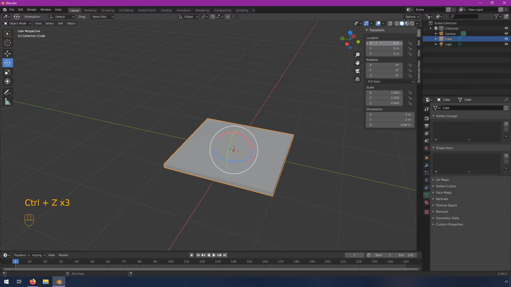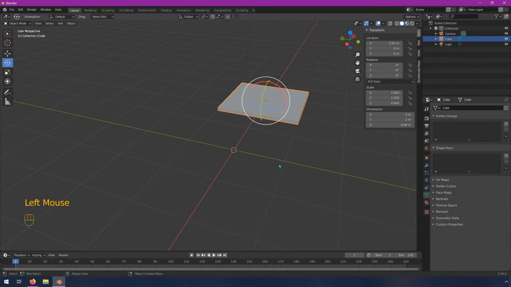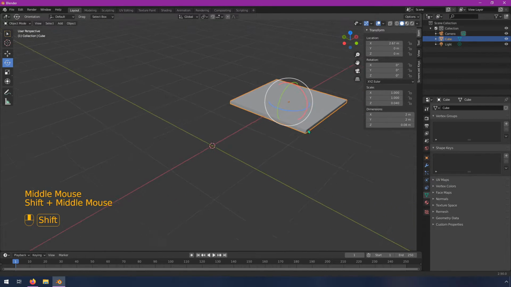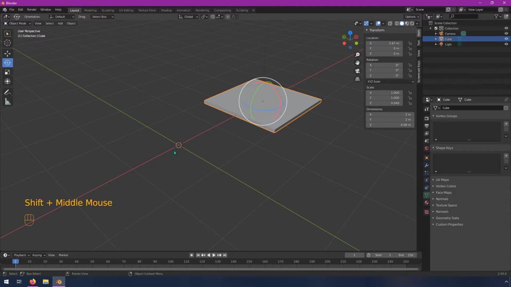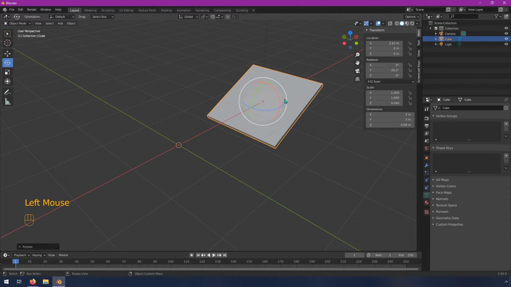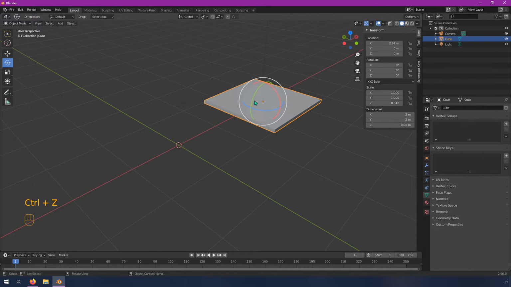And I'm going to move this along the x-axis. And what if we wanted to rotate this sort of around this y-axis instead? Well, if I rotate, it's obviously going to rotate over here. Well, maybe that's not what I wanted. Maybe I want it to rotate sort of like a big wheel around this. Well, you can choose your pivot up here. This is the transform pivot point.